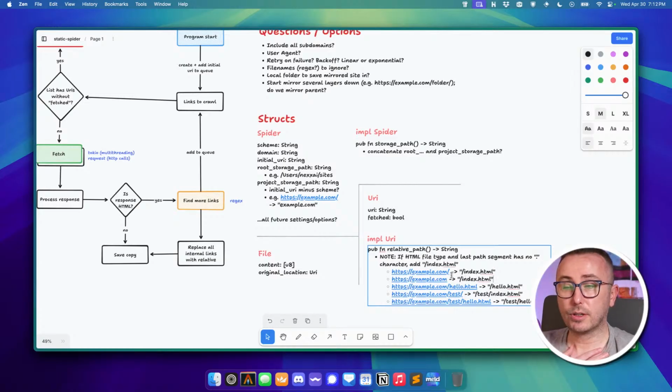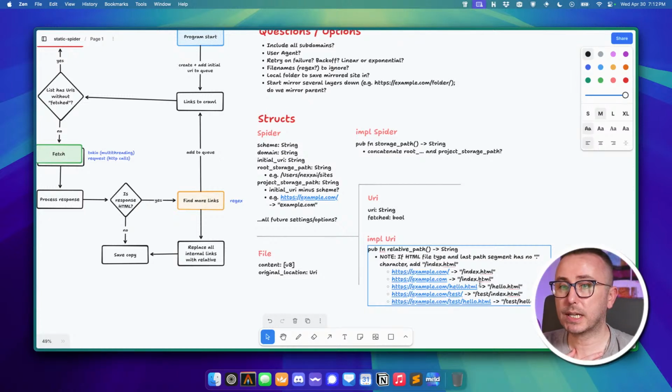So, there are URL parsers, or URI parsers, in Rust, and we're going to grab one in a minute. It will give you the path segments, which is like test, hello.html, whatever, right?